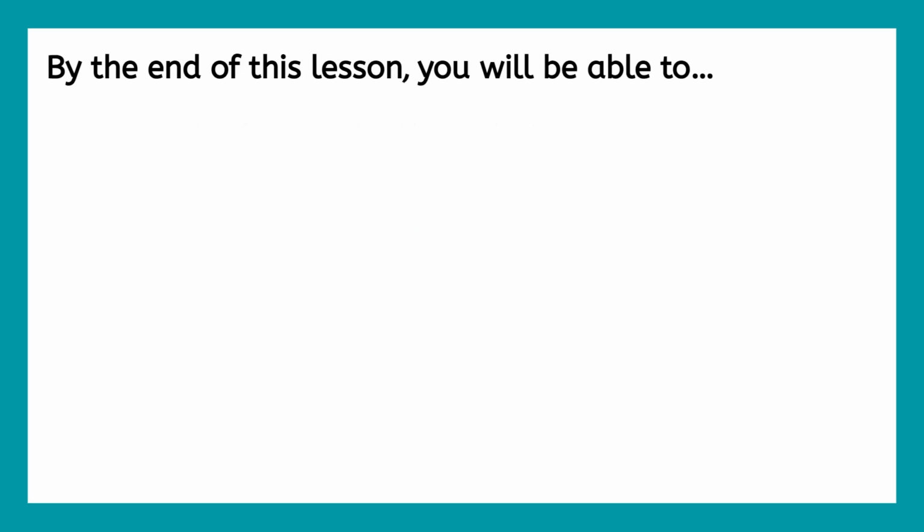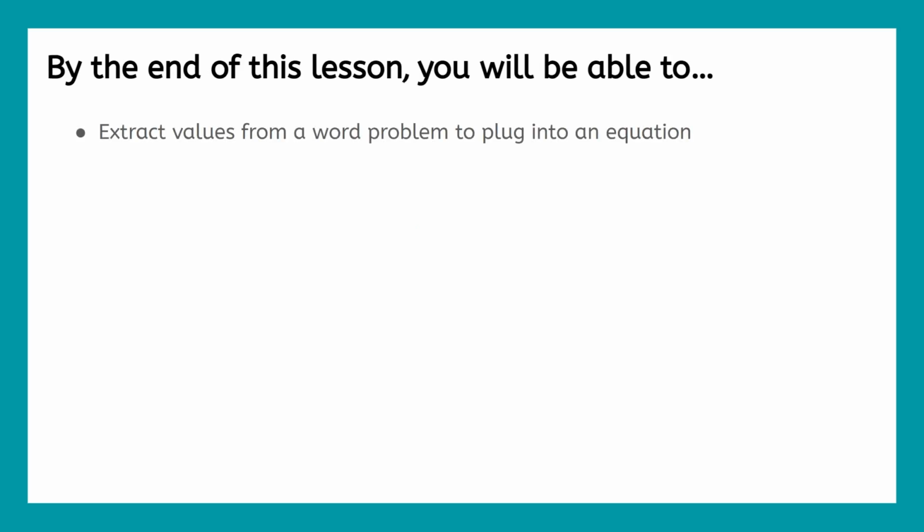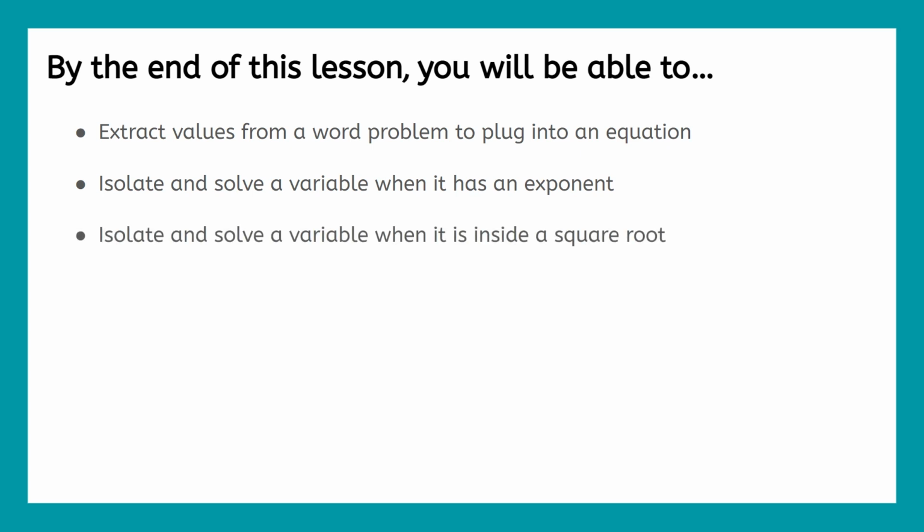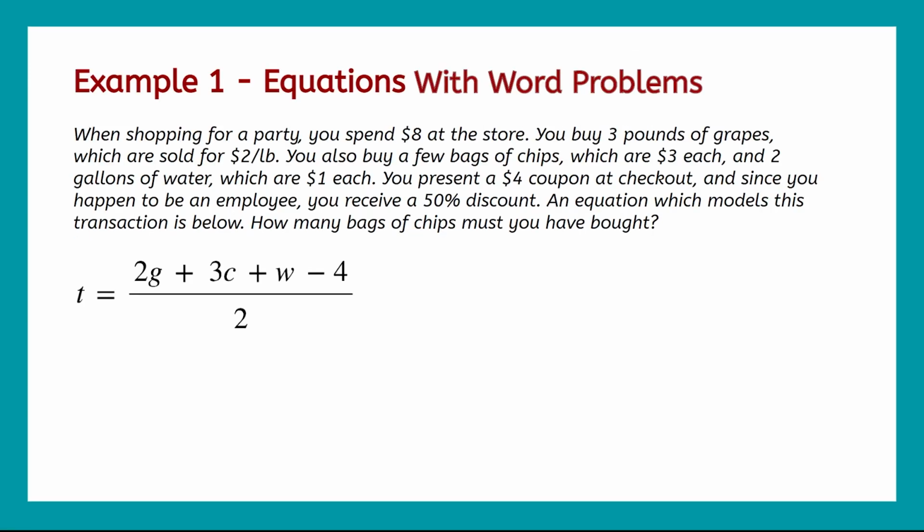By the end of this lesson, you'll be able to extract values from a word problem to plug them into an equation, a really important skill in physics, isolate and solve a variable when it has an exponent, and isolate and solve a variable when it's inside a square root. Let's get started with that first practice problem.